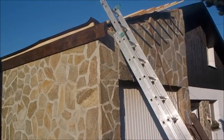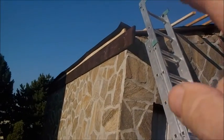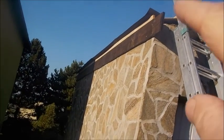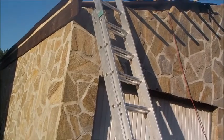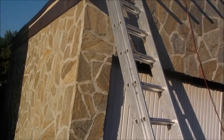Cut these ends off, square them up. Maybe try and get the board on here. This board, this barge board. And get that finished off.